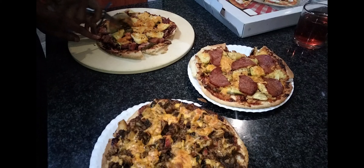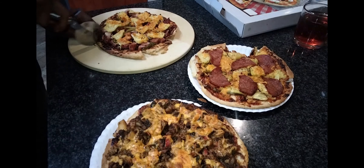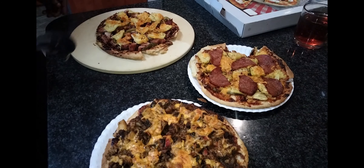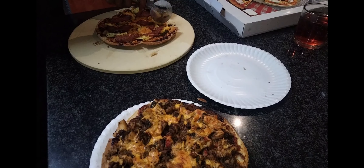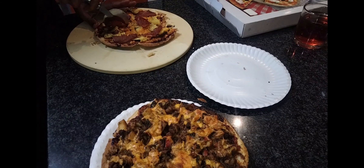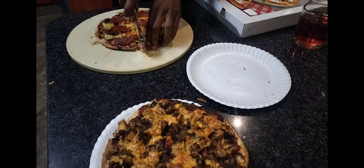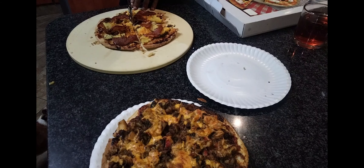The master chef is cutting the pizza using his special tools. As we at The Wire Men always believe: if you have the right tools for the job, it becomes very easy. We are cutting on a stone plate, and this plate could also be put into your oven — it would definitely absorb the heat to keep your pizza nice and fresh.